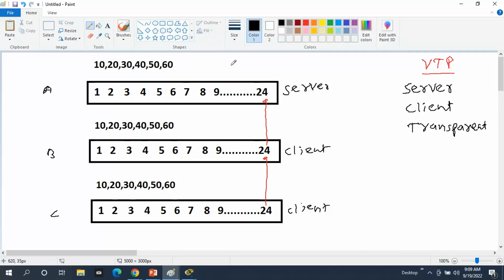Like if we need VLAN number 85 only in B. Generally, if we create VLAN 85 in server, the 85 VLAN will go to all client switches automatically, right? Yes. But I need only VLAN 85 in B. Then we need to make B a transparent, then we can create it.